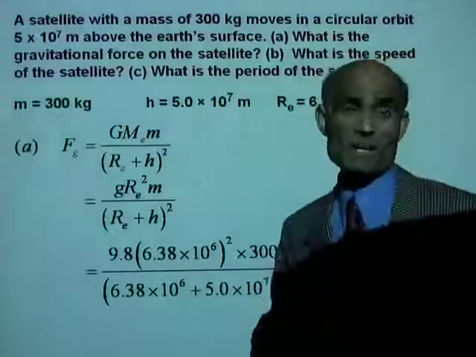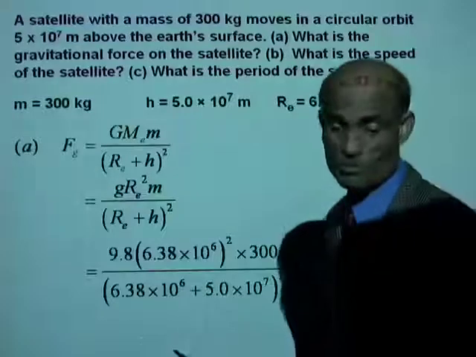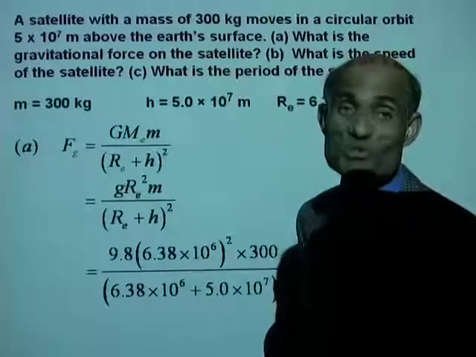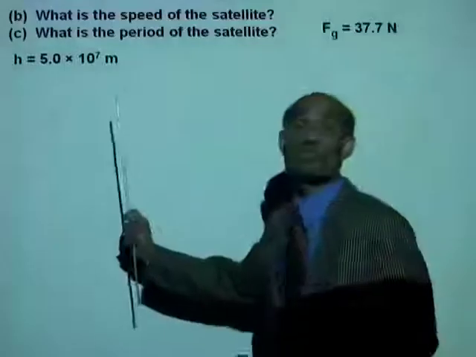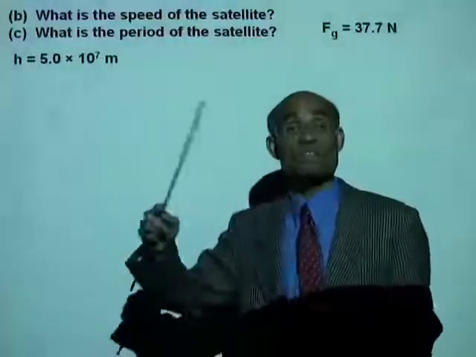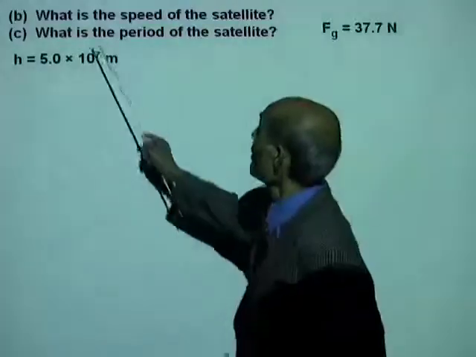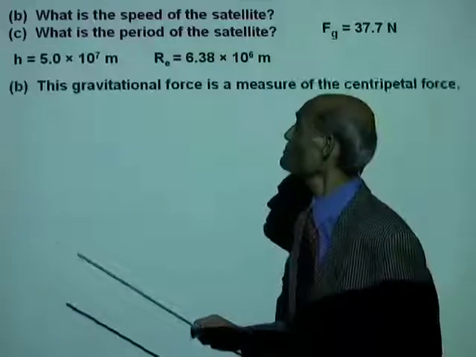Okay, well, I made an attempt, and you must be able to put these on your calculator and do your calculations without making a mistake. Well, we did the first part. We found the gravitational force on the satellite. What is the speed of the satellite? How do you find the speed?